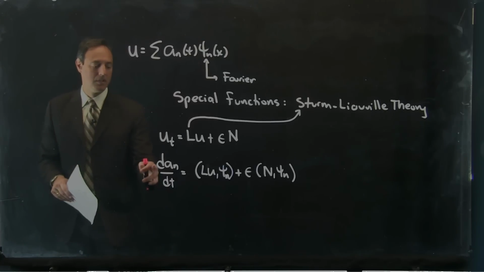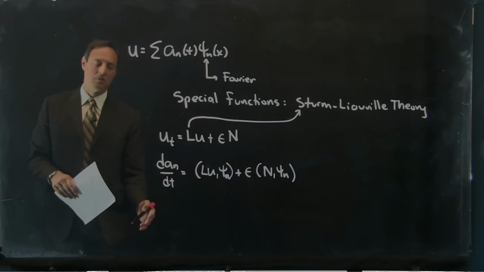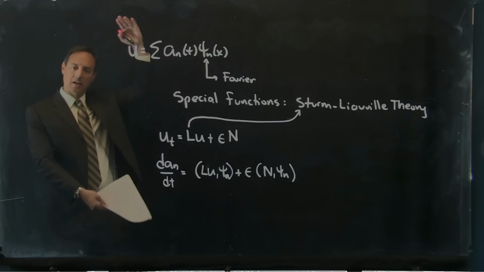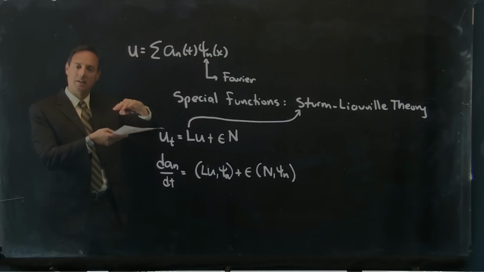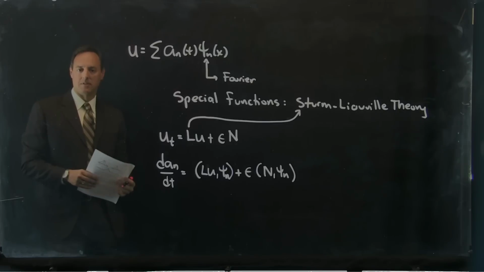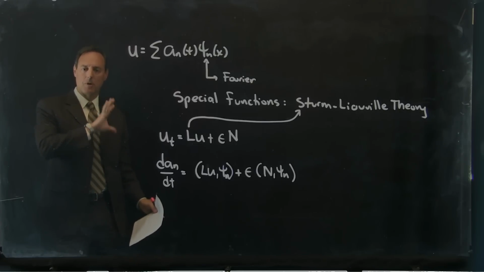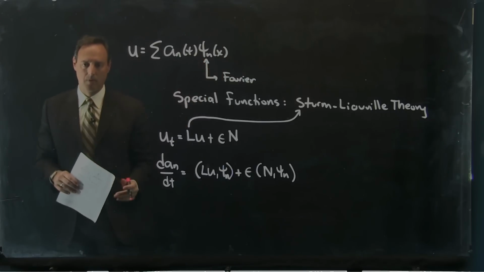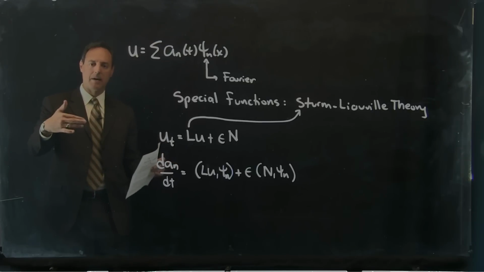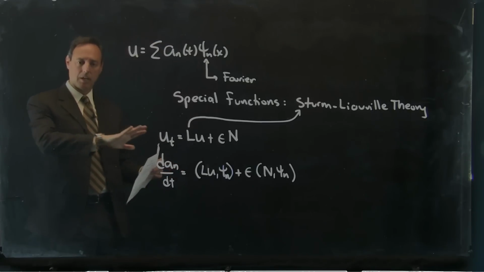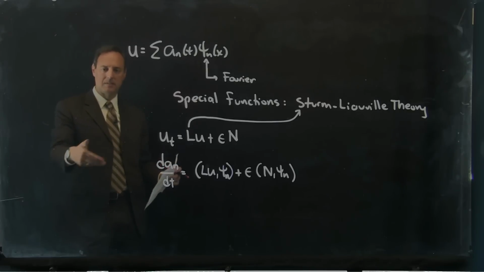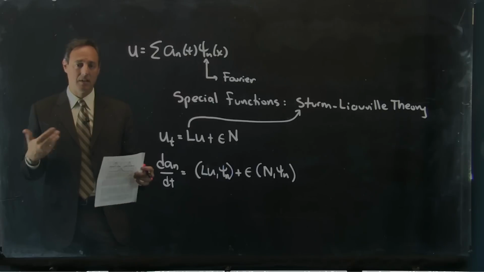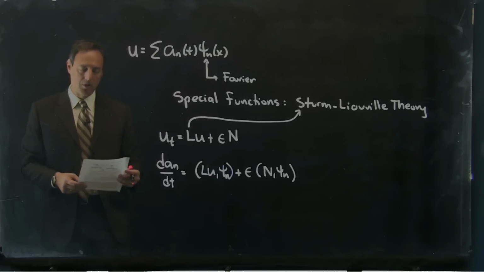But again, the hope is that, this thing here being n-dimensional, there exists a basis set, psi of n, that might allow us, instead of taking a large n-dimensional system, to do something like a small r-dimensional truncation of the system. So this is the basic concept that we're going to work with, and it's going to be all about how you choose that basis set. That's what the POD method is all about: how do I pick, for a given problem, what the ideal basis set is. Here, I've picked Fourier, or you could pick one of these, but that doesn't guarantee that it's optimal. And so what we want to talk about is how you guarantee that it's optimal.